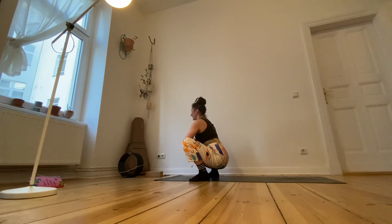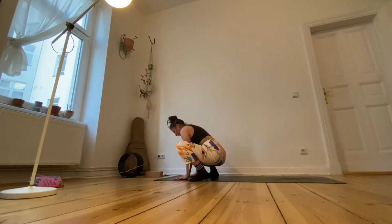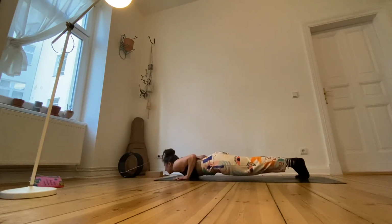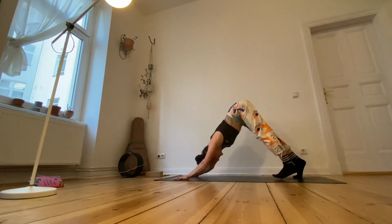Close your eyes. Bring the attention inside. Hands down. Let's try to jump back to high plank one more time. Hands down, jump. Chaturanga. Inhale, upward facing dog. Exhale, down, down.